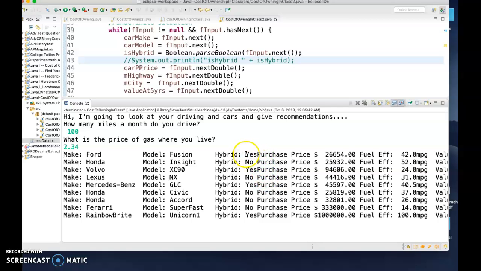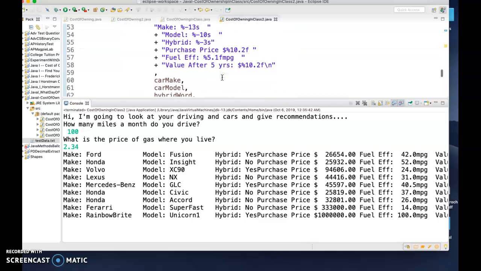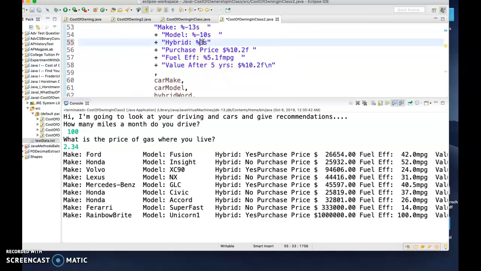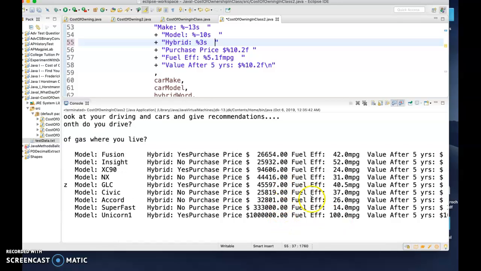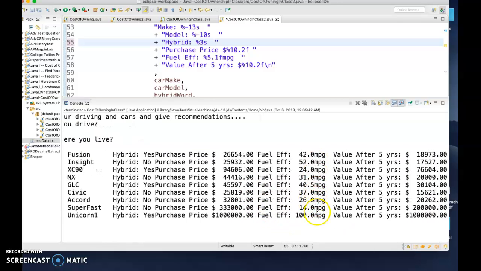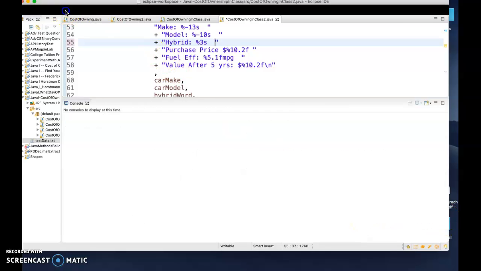Let's look at that and make it nicer. The hybrid shouldn't be negative, but it should have a couple of spaces after it so it shows up better. The purchase price looks pretty good, fuel efficiency looks pretty good, the value after 5 years looks good. Let's run it one more time.